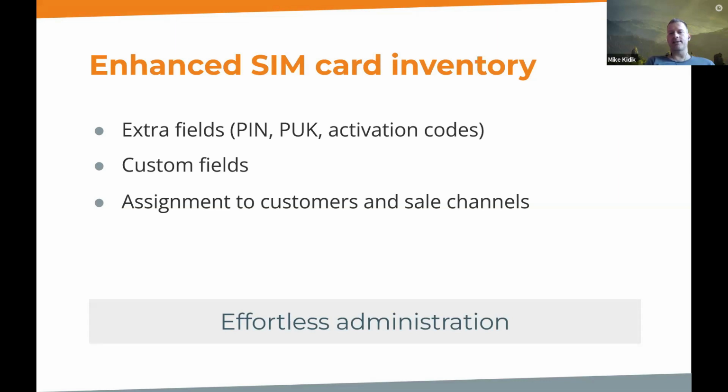In addition to assigning SIM cards to customers, it's now possible to assign SIM cards to distributors and representatives. This is basically for you to be able to keep track of various sales channels that are used to distribute your SIM cards. So we hope that all these changes will allow you to manage SIM cards effectively and have all the information about the SIM cards that you're selling in a single place.